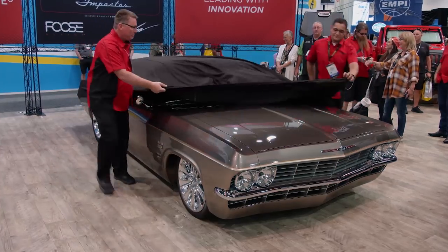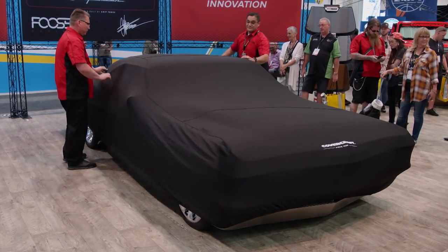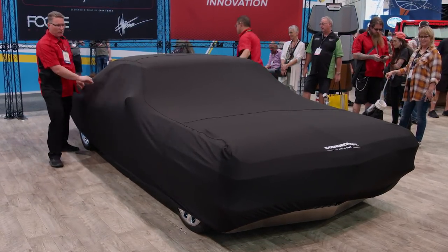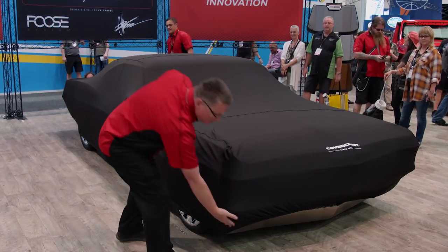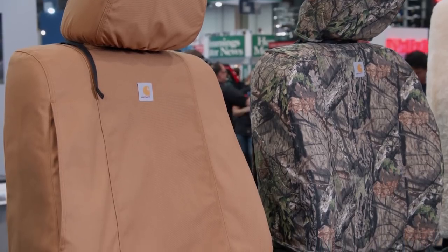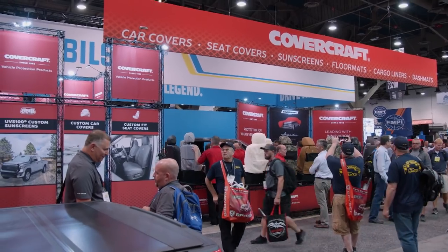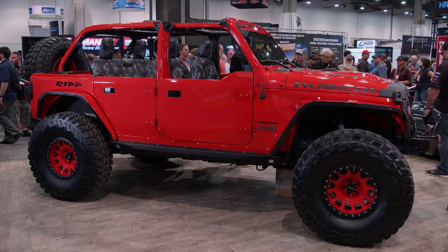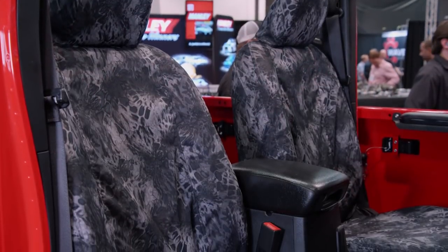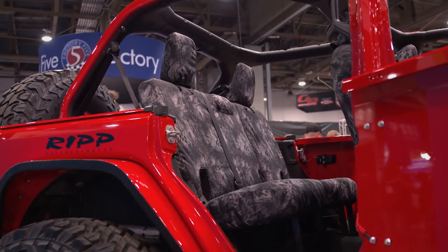But first, there's a lot to talk about when it comes to car and seat covers here at Covercraft. For over 50 years, car and truck enthusiasts have trusted Covercraft with their most precious possessions. And this year, the world's largest car cover manufacturer is also the largest seat cover manufacturer in the world. We purchased a company called GT Covers that manufactures a premium seat cover line, as well as a company called Marathon Seat Covers that has an equally premium seat cover line. Regardless of how you use your vehicle, there's a seat cover for everybody at Covercraft.